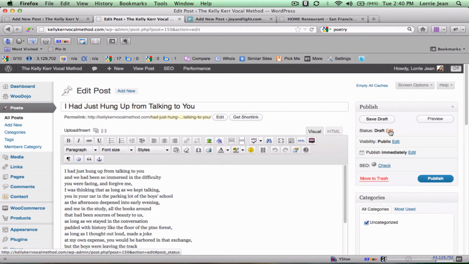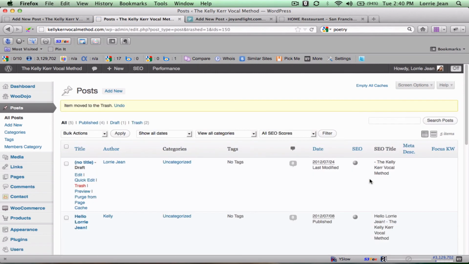So we're going to delete this draft and move it to the trash. Okay, so there's one of the many, many reasons why you do not want to post directly into the editor. You want to post from your text, and then you want to make any of the design changes.